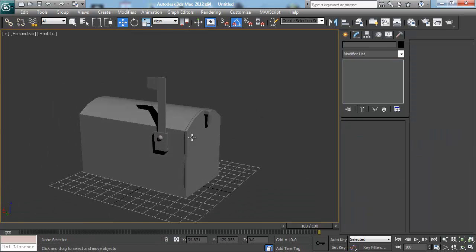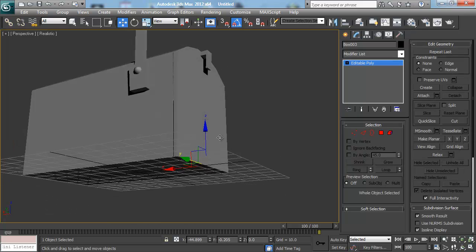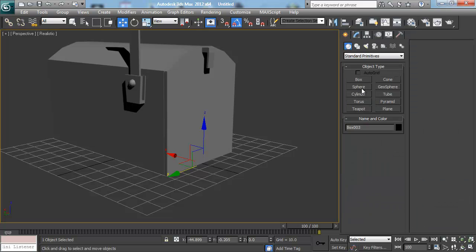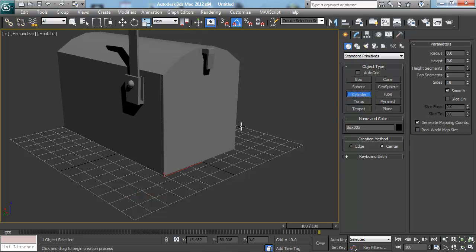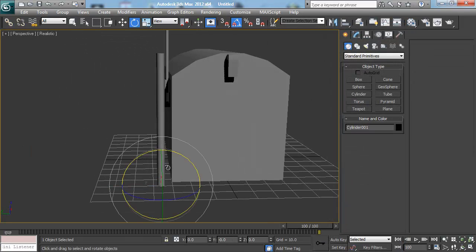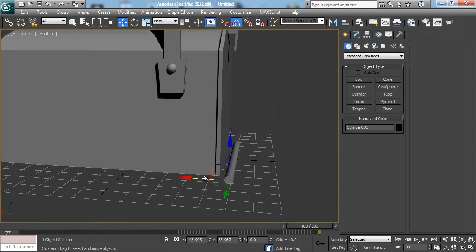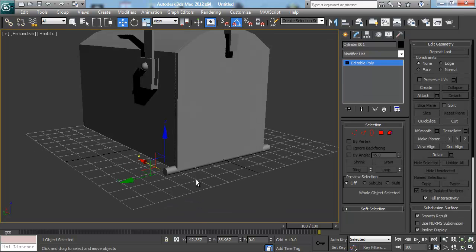There we go. And then maybe the last thing I'll do is add a little hinge along the bottom here. All we have to do is come in here, go to cylinders again, and I'm going to make not a cylinder, yeah. Sorry about that. I'm going to click just like a box, then drag up, the same method. I'm going to apply material, and then rotate this 90 degrees. I'm going to use the move tool and cover up both of those so it looks like it's welded together. I'm going to convert it to an editable poly.